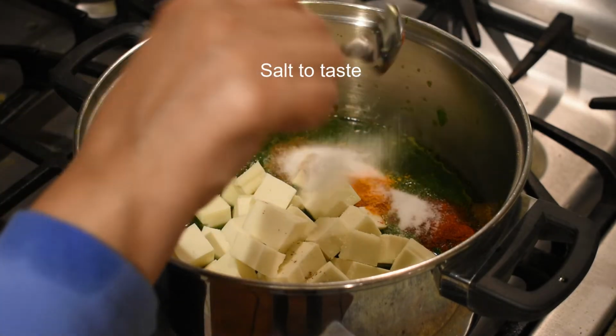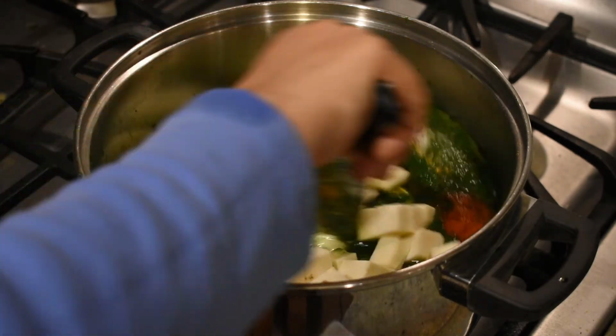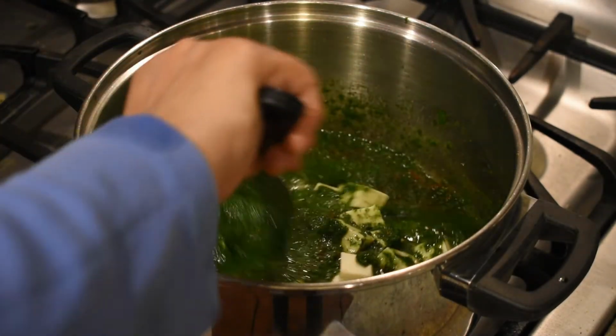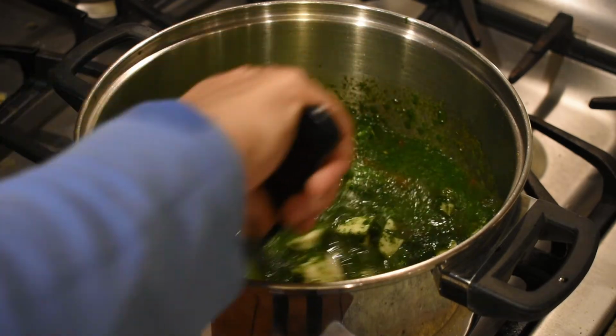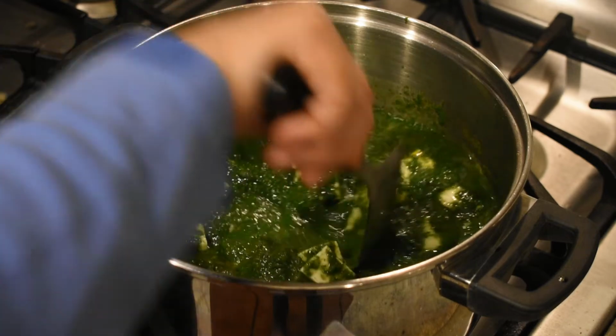So what that means is we're gonna start off with a teaspoon for now, and then we'll taste it again later, and if we need more, we can always add a little bit more. So now all you wanna do is mix all of the ingredients in the pan together, and we're gonna let it cook for about 10 minutes, and then your dish should be ready to go.